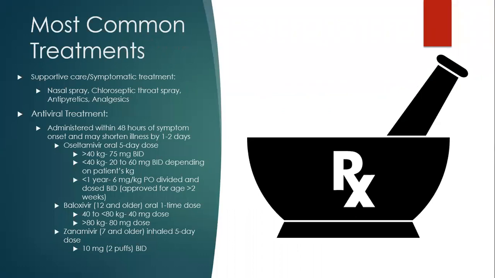Here I've listed the most common treatments. Supportive care and symptomatic treatment is the most recommended unless you have patients who are at high risk for complications. You should encourage patients to use nasal sprays, chloroseptic throat sprays, antipyretics, and analgesics. You should also encourage the patient to rest and increase fluid intake.